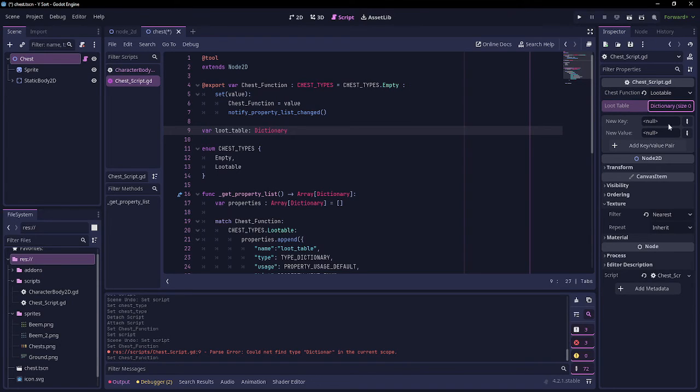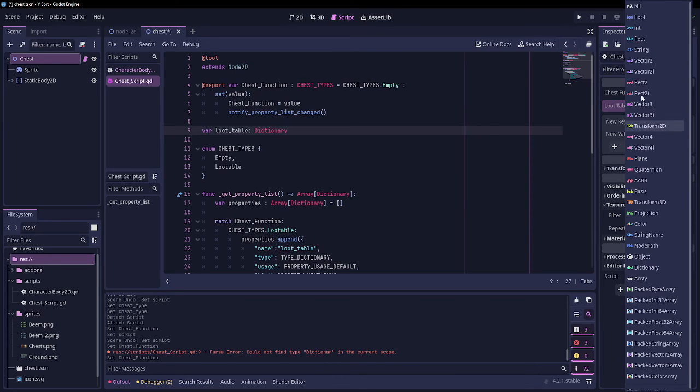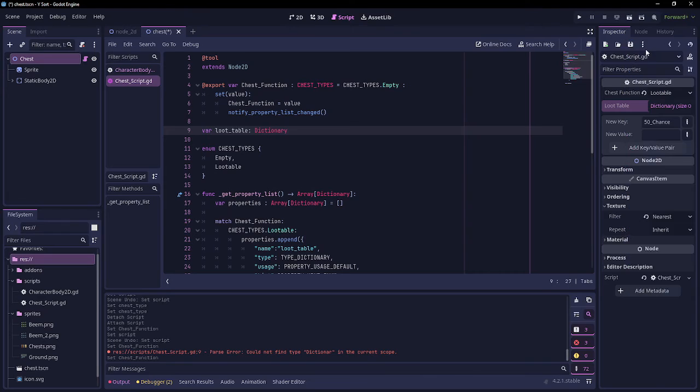So for our key, we could set it to item name, or we'll do 50 chance, and that'll give it a 50% chance in theory if we do that in our code, and we can set it to, say, a string, and we'll just do item ID sword, and just imagine it drops a sword.